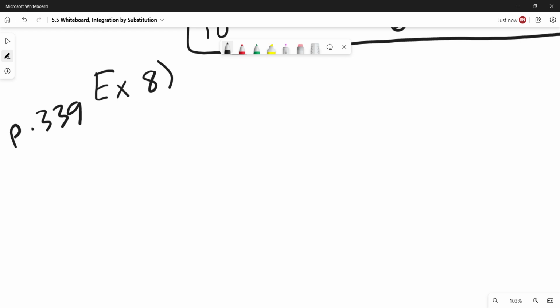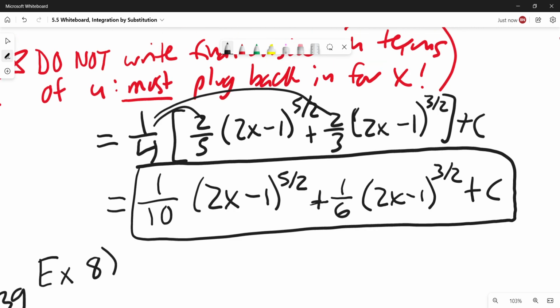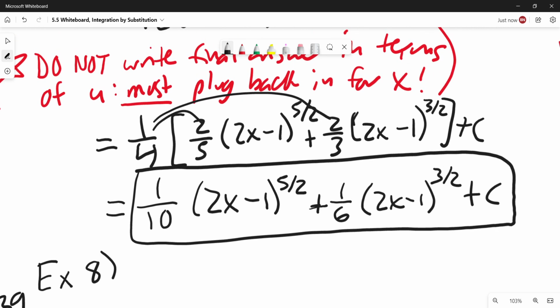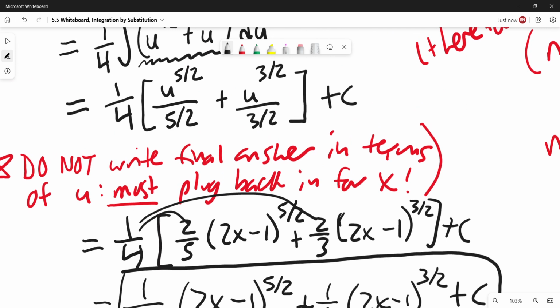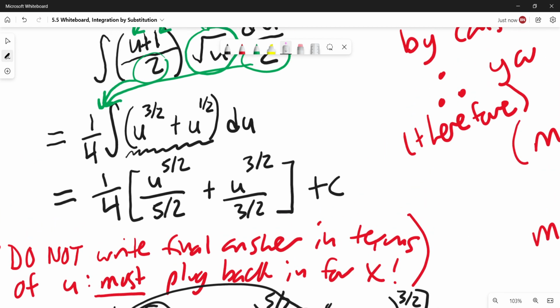You have to continue doing u substitution all the way until the end, right? Because notice here we had an indefinite integral and we did end up eventually plugging back in the expression, so like here we had our u's and I said, do not write the final answer in terms of u, you must plug back in for x. That is true if you have an indefinite integral. If you have a definite integral and there's bounds, so instead of having a plus c you're plugging in bounds, generally speaking you would have two choices. You would have one choice where you plug back in for u, plug back in the x expression, and use the original bounds. Which here, well, there's no bounds here.